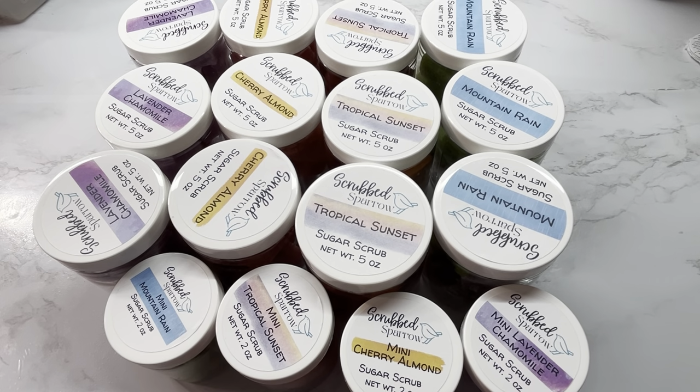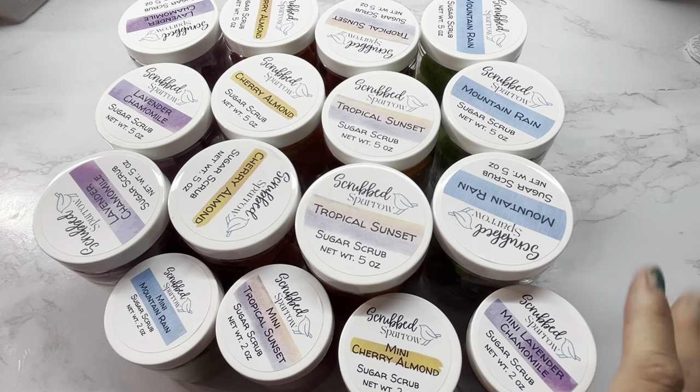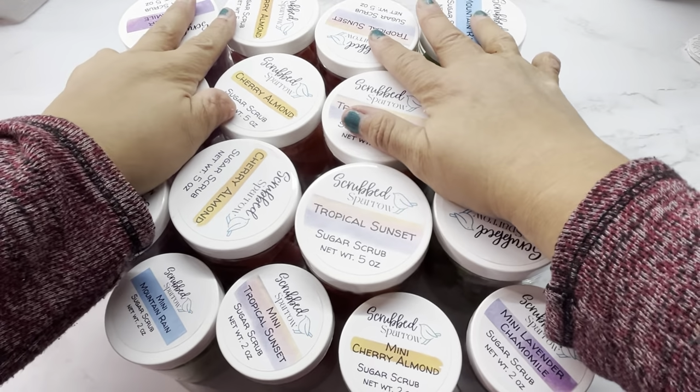Okay, so I finished labeling, weighing, and all that kind of stuff, and it took me a long time to print labels and to figure out my Cricut because I'm still new at that. So this video is going to be going up on Monday instead of Sunday, apologies, but I wanted to show you the finished products.